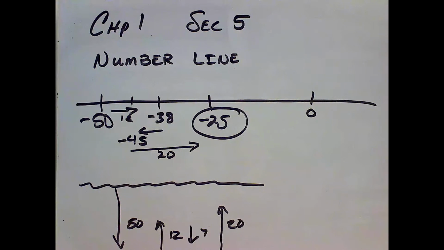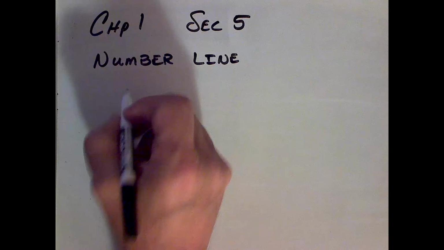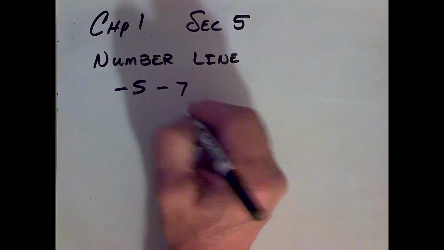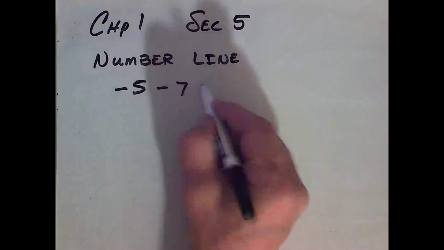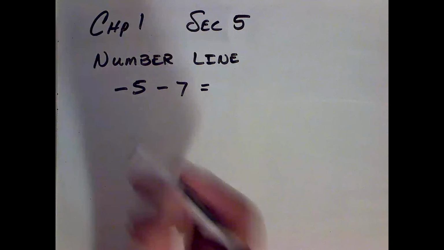Now that's using a number line, and a great way to figure out this story problem. That last example was kind of tough. I mean, that was an actual word problem, but what if we use it on a different note? Let's say we took minus 5 minus 7, and we figured out what the answer was for this. Sometimes people have a difficult time with this. They're working with two negative numbers, and a lot of times they come up with something different from the actual answer.